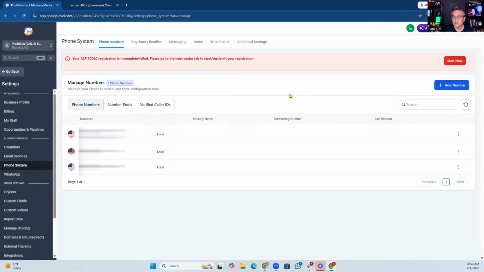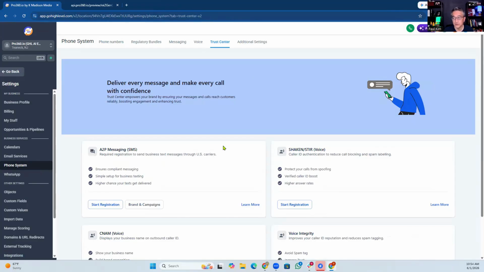I wanted to see this, so I'm letting you know: if you are switching numbers, this is something to consider, because you will lose your A2P registration. This gives you reasons not to do that. Instead, use the previous sub account and clean it up rather than moving the number over. So let this be a lesson to you.